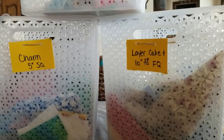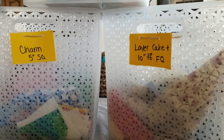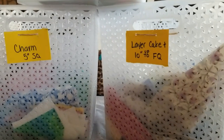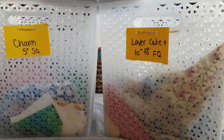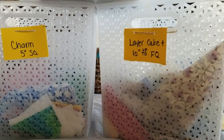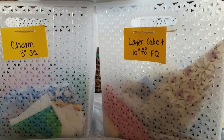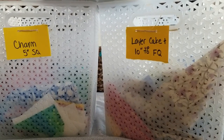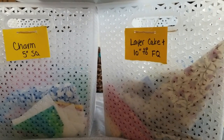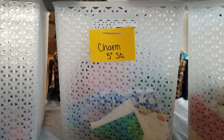We've got 10 inch squares, in other words, layer cake squares, up to fat quarter size. So it doesn't have to be just that 10 inch square size. If it's bigger than that, if it's a longer strip, then I'm just gonna leave it as is in case I need to use it for a 12 inch or a 14 inch or whatever. So that's the first, the biggest size. And then we have charm pack size or 5 inch square size.